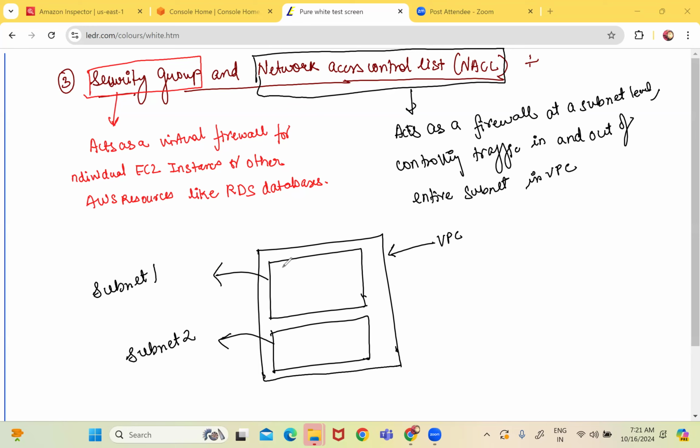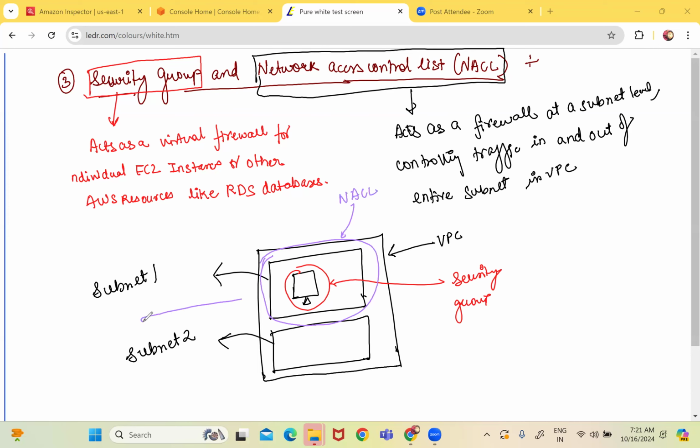Now, we have a machine. At a machine level, there's a firewall across the machine. We call it a security group. And across the subnet, we have the NACL.